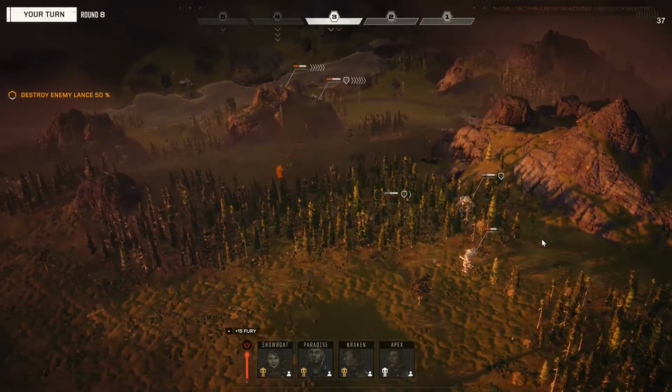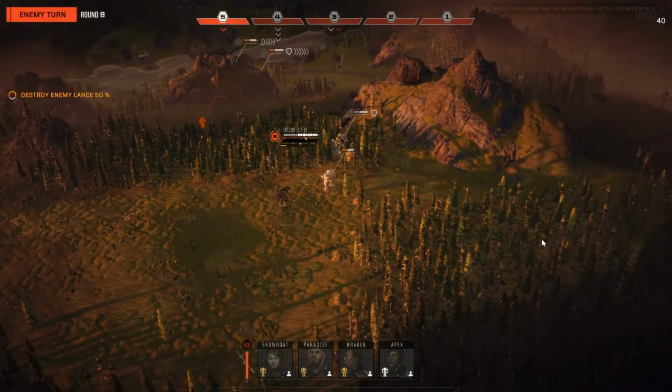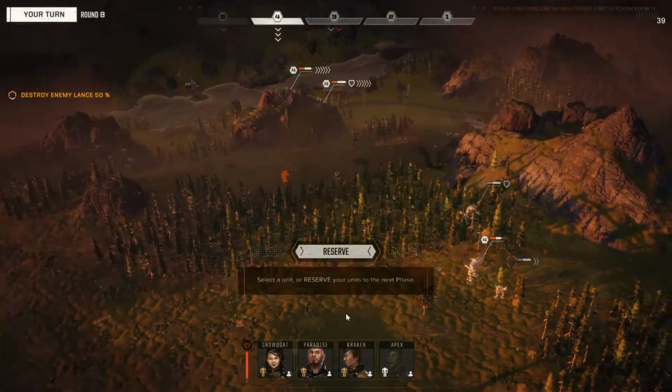So now things are looking pretty good for us. We do have some damaged mechs here, though, so I can't take this stuff too lightly. Now, the Locust is going to be able to get in behind me. This could do heavy damage to the Panther, which is not what we're looking for. And this is the problem when you're facing a heavier opponent, is they can do things like this against you. Fortunately for me, though, my rear armor is fresh.